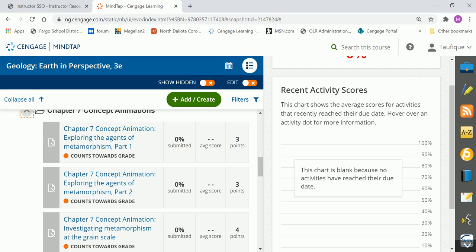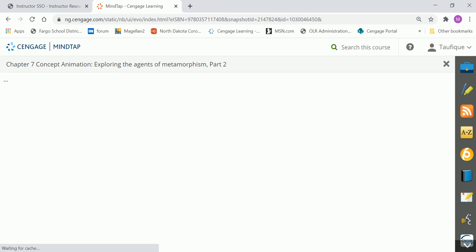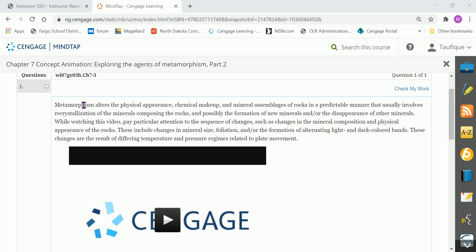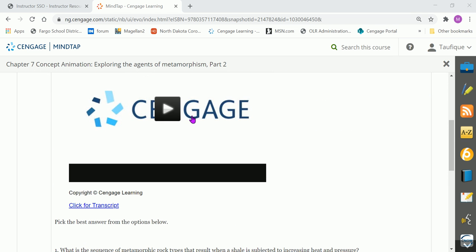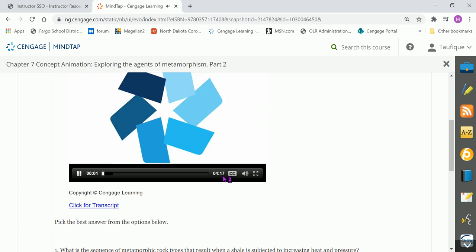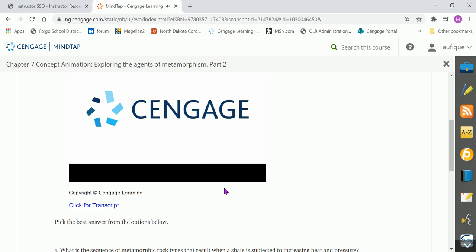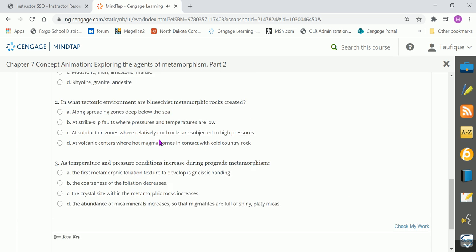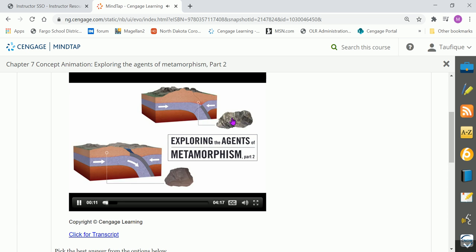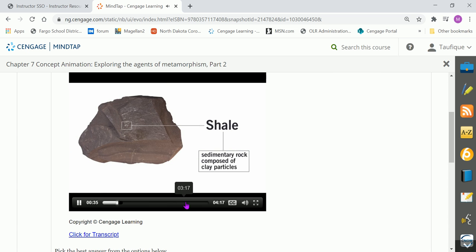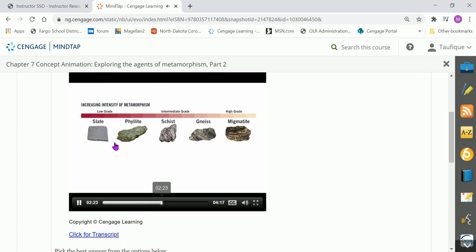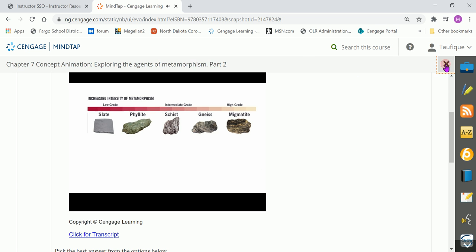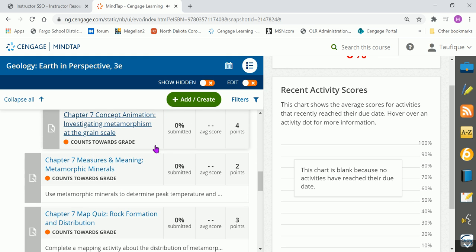So they're going to watch an animation. And if I get my mouse over there, we'll take a look at one. So here you see there's some reading, and then they're going to watch this video, which is the animation. They're typically 3 to 6 minutes. And after they've watched it, then they have to answer these questions, which would be graded automatically. Okay. So that's a nice way for them to watch something and then be evaluated on it.